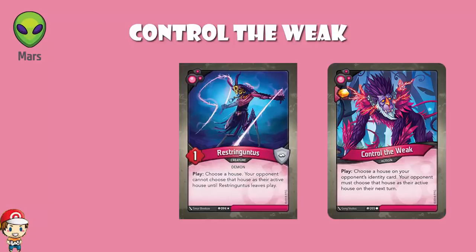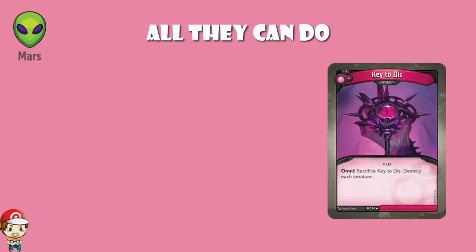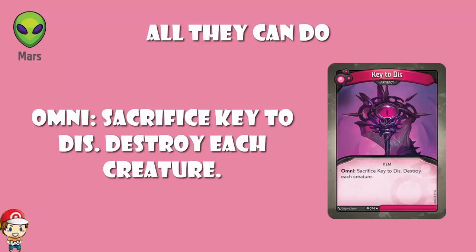Now this doesn't mean they can't do anything, because they can still use Omni abilities. So something like Key to Dis, which incidentally would be an amazing counter, more on that in a moment. Key to Dis has an Omni ability, sacrifice Key to Dis, destroy each creature. And an Omni ability basically is one that you can choose regardless of your active house.